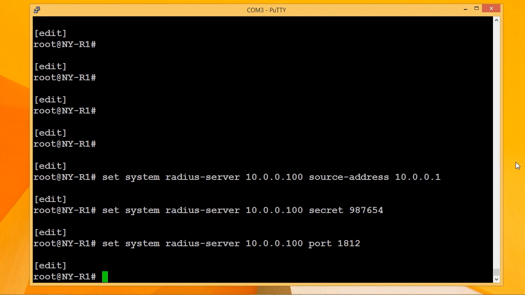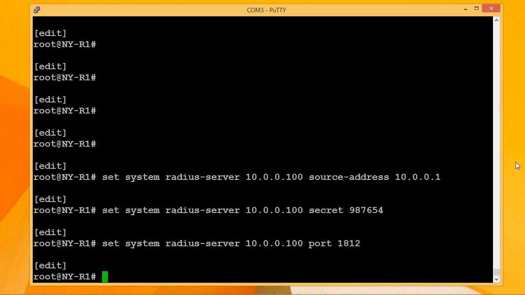Once you've configured the Radius server address, the secret, and optionally the port value, the other thing that you want to do is specify your authentication order on this device. There are 3 different methods of authentication for a Juniper device. They can authenticate using local passwords that have been configured on this device. In the case of using a Radius server, I'm not using my local passwords. Radius is another authentication method, and TACACS Plus is another authentication method, which acts as another central authentication system.